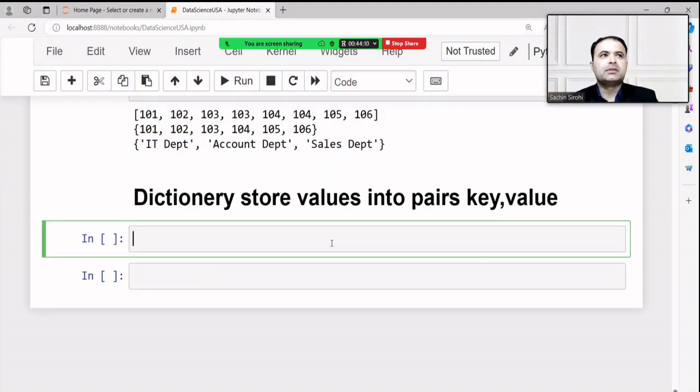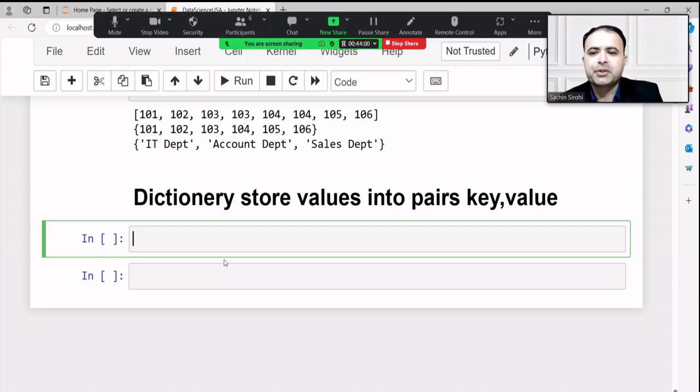How can we do this? I want to store a number of employee information here, like 5 employees' information I want to store here.